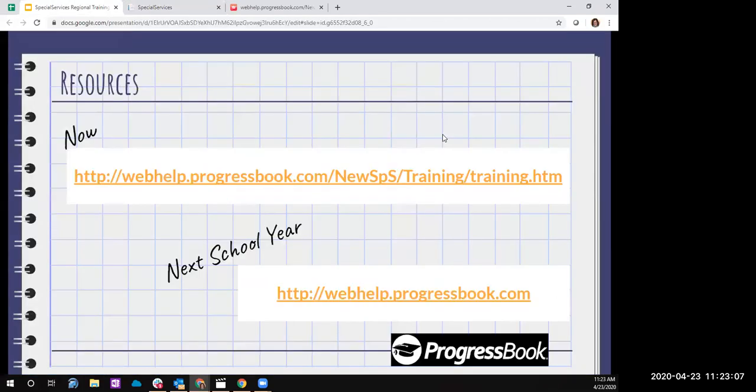Okay, now I promised that we were going to go over what's going to happen with CTEC and how they get their documents from their home schools. So before I do that, I want to double check, because I don't want people to feel they have to stay on if they don't want to see it. Although this will be about transferring students as well. If you share a student with another school, or if they're transferring into your district, I'm going to show you a little bit about how that's going to work, because the last time I presented, I didn't talk about it at all, and I've never fully answered this question.